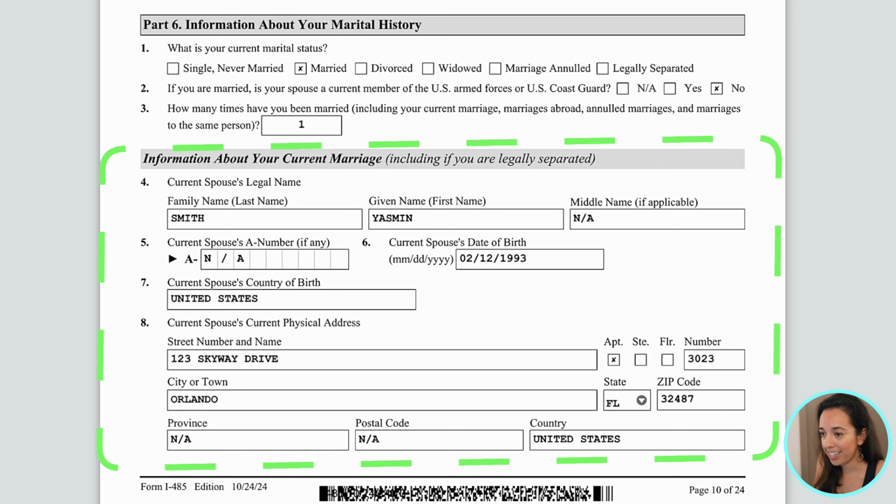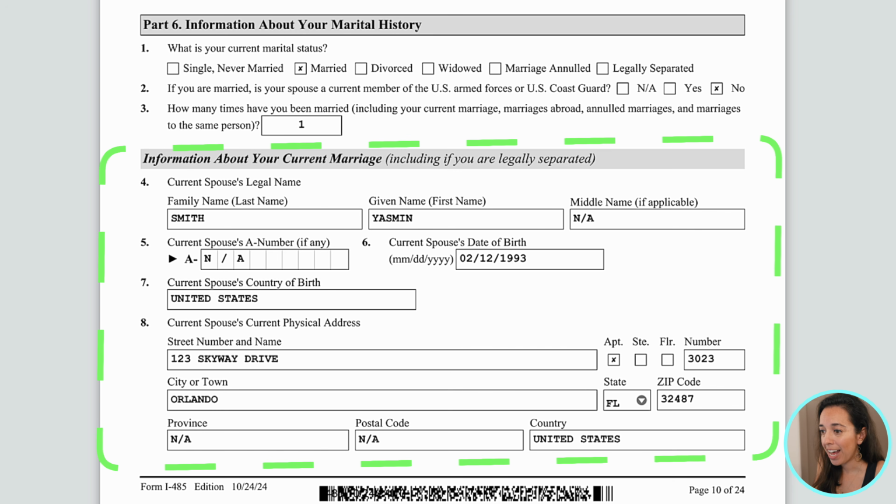So for instance, in our case, I wrote my last name, my first name, and typed in NA for middle name. It then asks for the spouse's A number. I, the U.S. citizen and petitioner, am a U.S. citizen, so I do not have an A number.